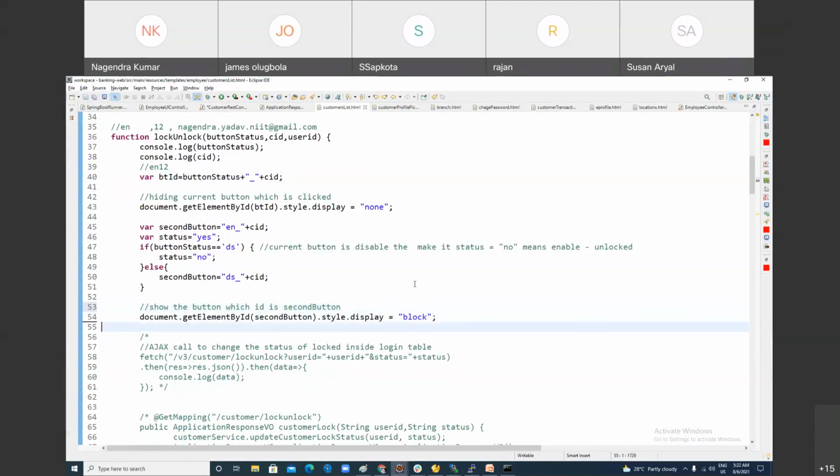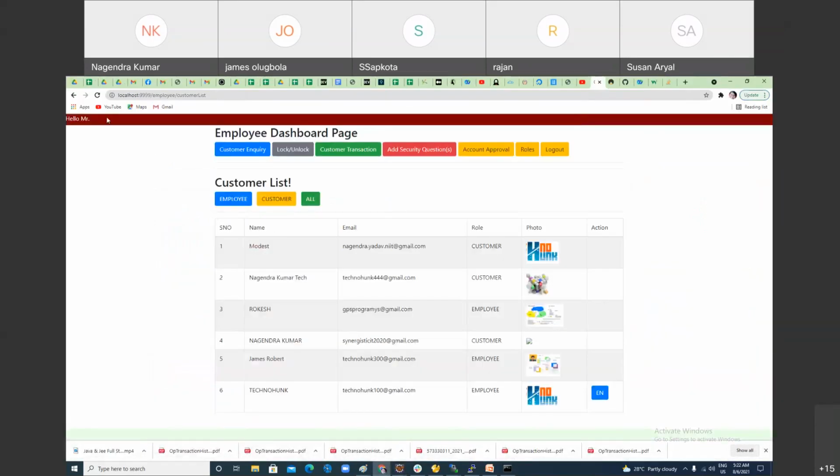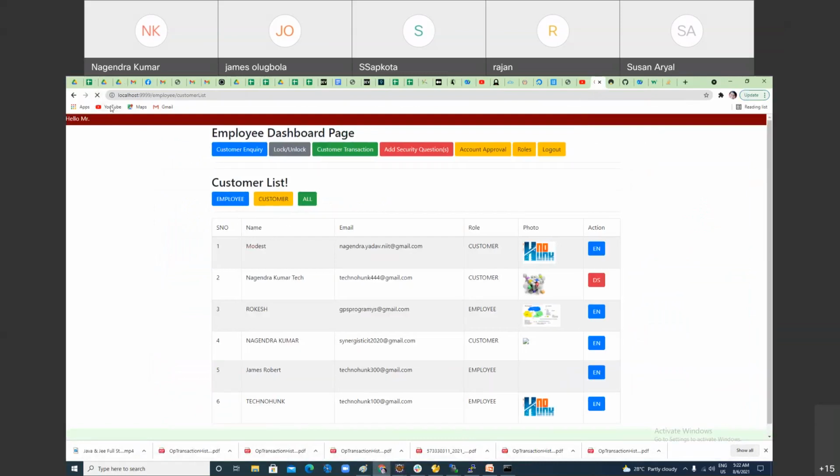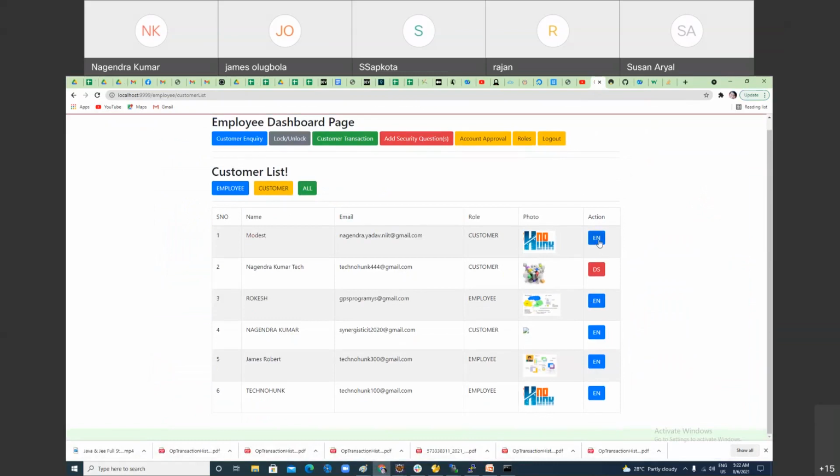So what happened now? Any guess? It's going to be displayed. It is going to toggle, but nothing will happen in the back end, right? Toggle, toggle, toggle. Is anything happening in the back end? No. If you refresh it, everything will come as it was. See, I made everything red, but when you refresh it, what happened? It is coming from the database, right? After refreshing, it's not changing anything in the database.